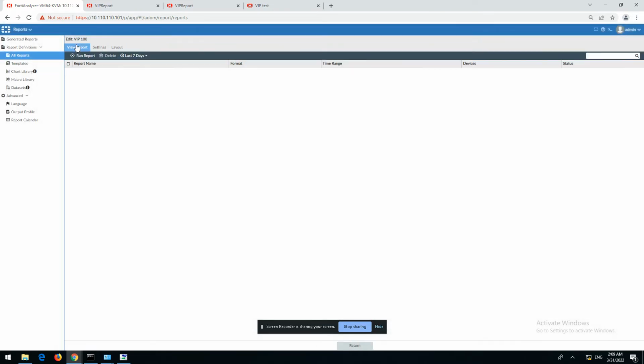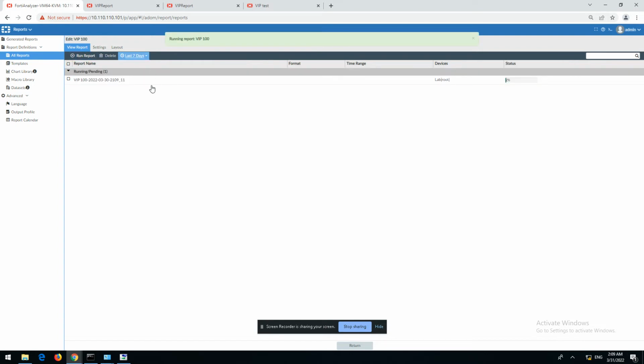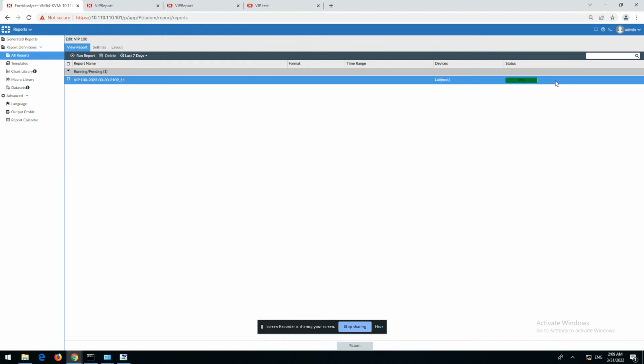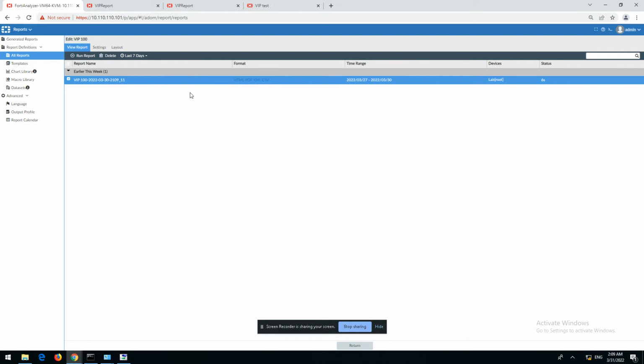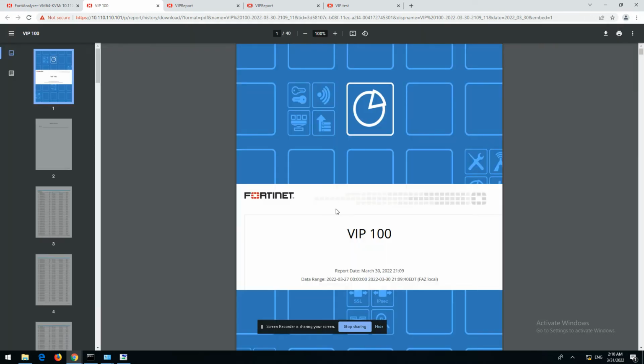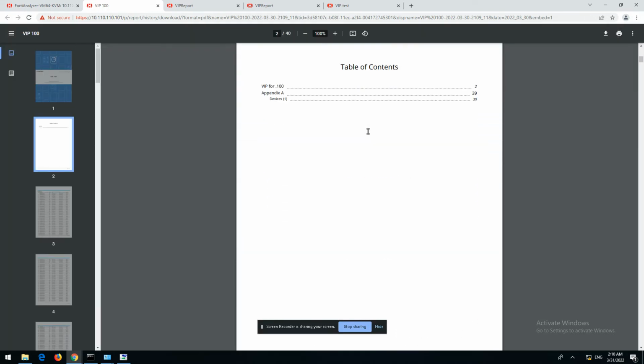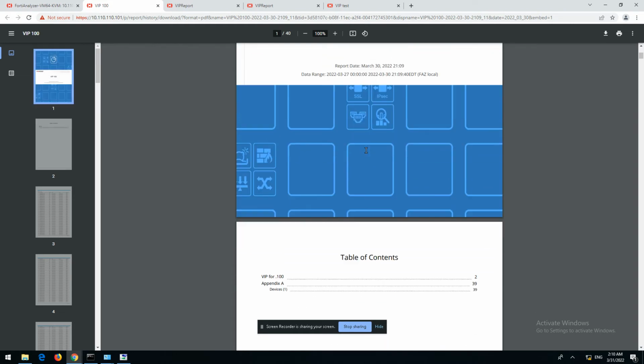All right. So after that, you go to view reports. You can always come into our report, click view report, then run the report. Now, remember you can always set the report to be generated anytime you wish. So that's good, 99%. All right, perfect. So that's the report right there. We can either view in HTML, PDF, XML, or CSV format. For now, we're just going to choose the PDF format. So that's for VIP 100.